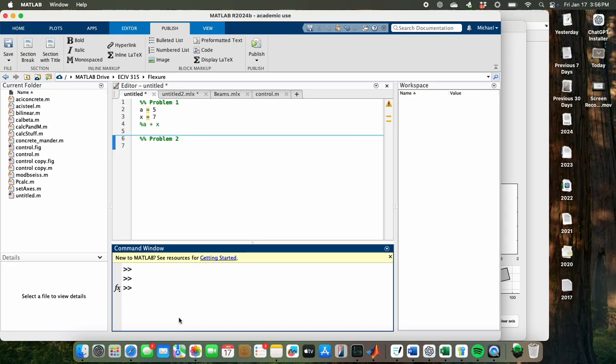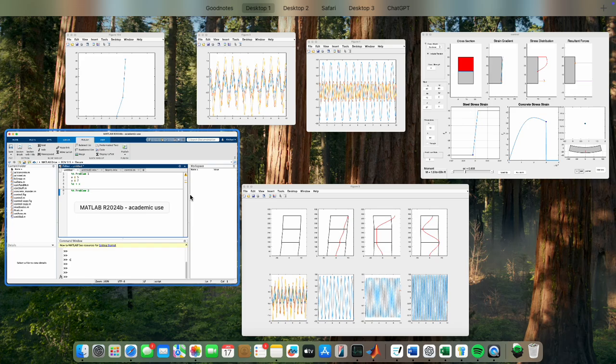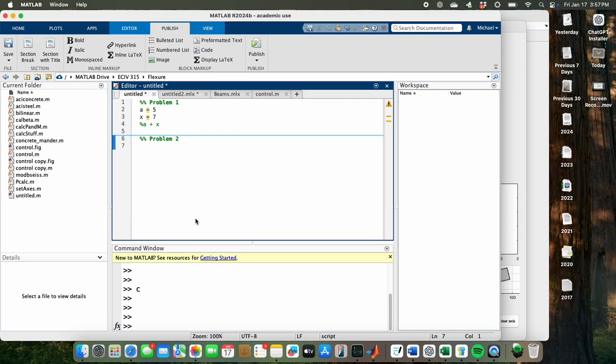Yep, exactly. Usually I'm just like this. Control C, Control C, Control C, because sometimes it takes a while for it to register, because it's doing so many calculations, thousands and thousands of calculations. The other thing you'll see, hopefully you'll get out of this class, is how incredibly powerful computers are. We looked at that a little bit in structural dynamics, like millions of calculations per second. It is so cool what they've become these days. And we mainly use them for playing video games. Yeah, that's a big one.